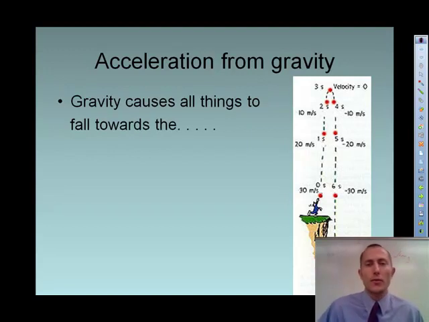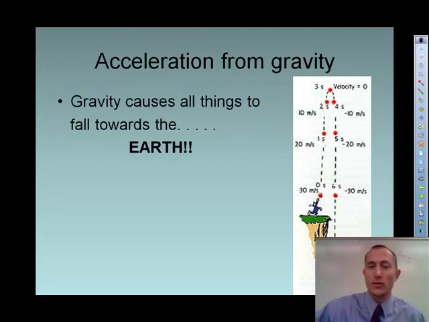And remember the difference between acceleration and velocity that we talked about last time. Acceleration is the rate of change in velocity. Velocity is the rate of change in position. And so when we say that gravity causes all things to accelerate at a constant rate, they're not all falling with the same speed. They're all speeding up at the same rate. And of course that acceleration is always acting towards the Earth.